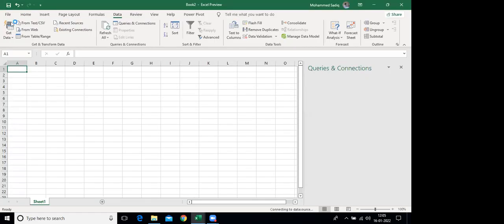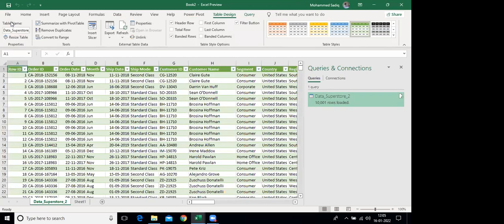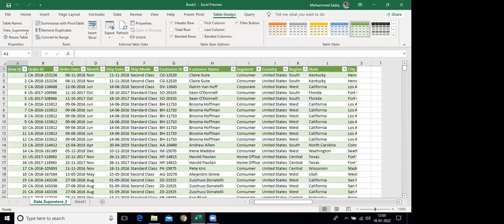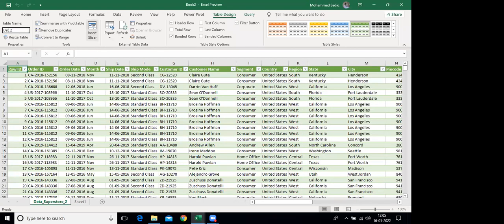Once we get the data into Excel, I can build the dashboard. By default, it is in the form of a table, and the name of the table is given like this. We can give a better name. So this is my sales table or something. And you can further go ahead and do all the operations that we actually did in the previous session.